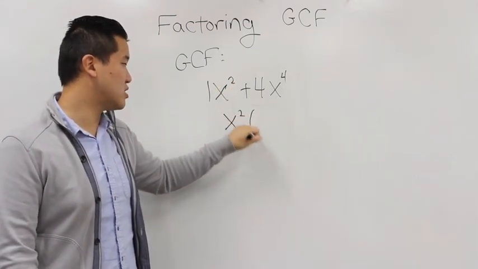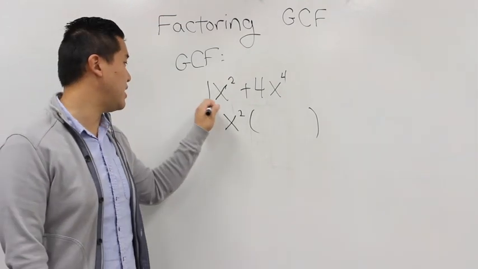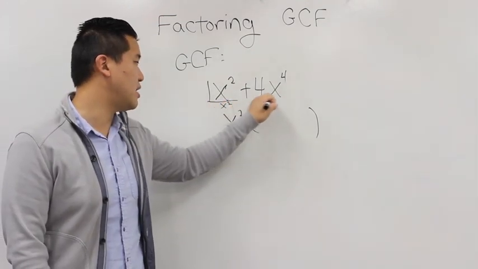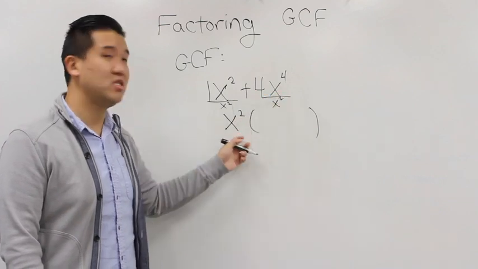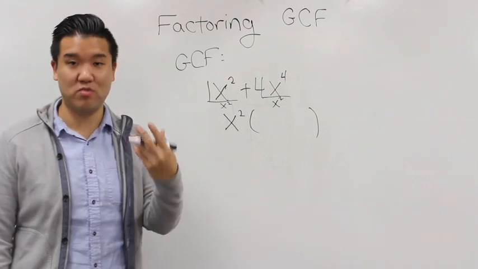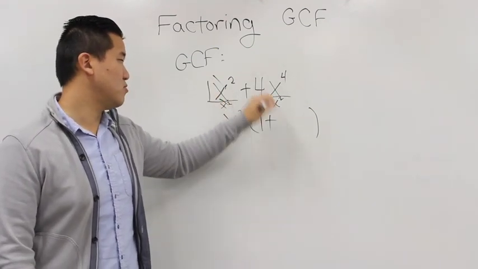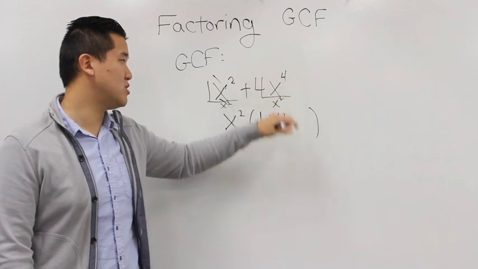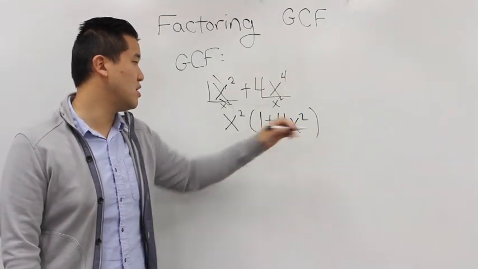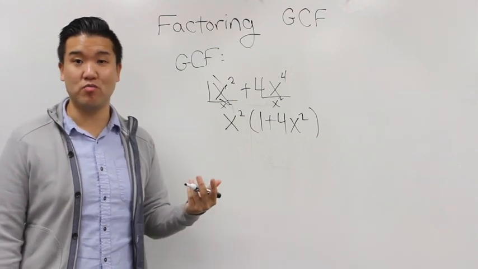If I take out an x squared, our goal is to divide. Whatever we take out, we're going to divide by our GCF. So when we're dividing same bases, our rule was what? Subtract the exponents. So this cancels out and you have 1. We're still left with the 4. 4 minus 2 is 2, so you have x squared. Factoring just means backwards distribution property.